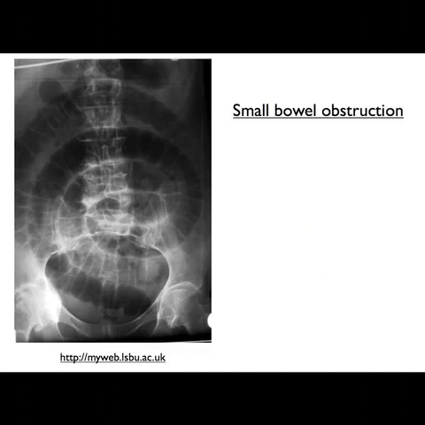Aha! Here it is. So here we see the features of small bowel obstruction. As we mentioned, the small bowel is central, and so you'll see it in the centre of the radiograph, and you'll see lines going all the way across, which are called valvulae conniventes. So those are the two important features of small bowel obstruction. Absolutely, and that's shown quite clearly, I think, in this slide.